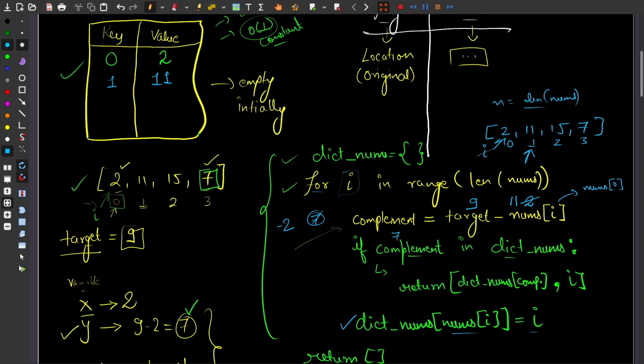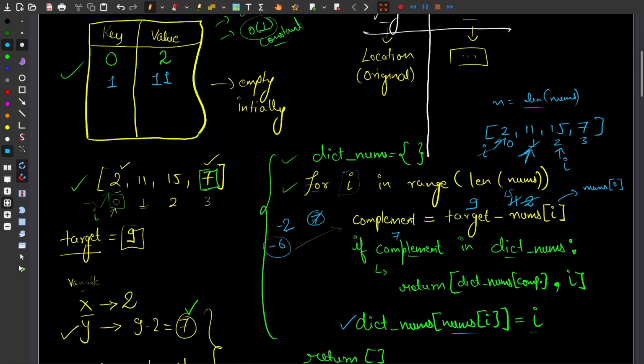Now again we didn't get our answer, so my i is moved ahead with one more index, which is at the 2nd location. So now once again I will check nums of i, which is 15. 9 minus 15 is minus 6.